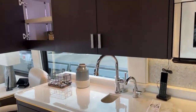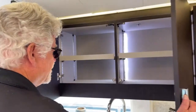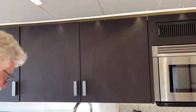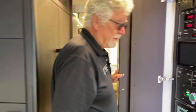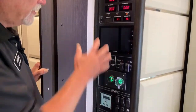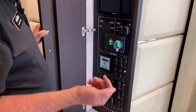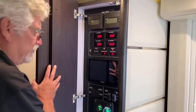Up here it's individually lit with adjustable shelving. And then back around over here, this is what we call your power center. People walk in and go, wow, what's that? Well, once you navigate through it, it's a simple way to operate your coach. The coach has four roof airs — one's up there, two and three are here, and four is back there. You can turn them on here. This simply tells you what kind of power you've got coming in. And then your Crestron system — you can work it here or use the remotes.